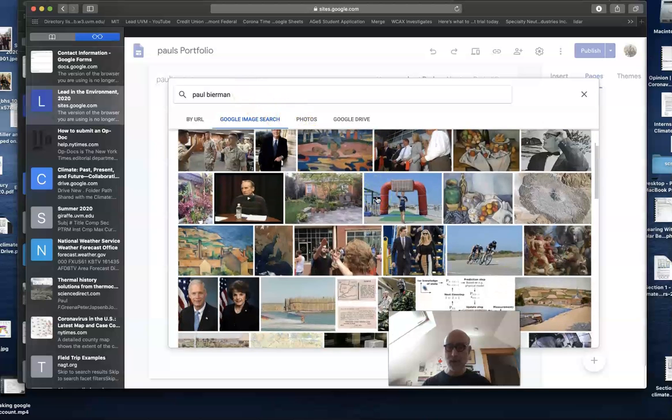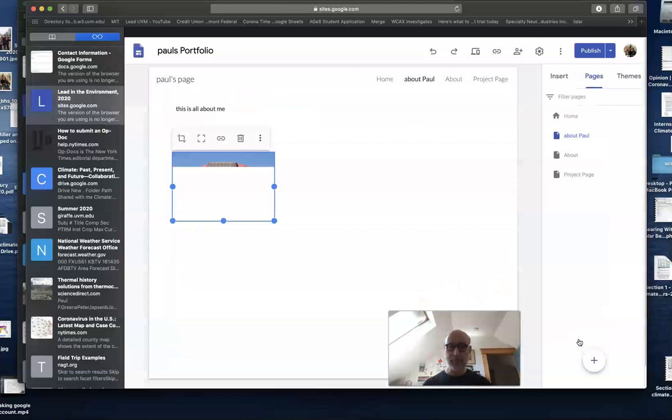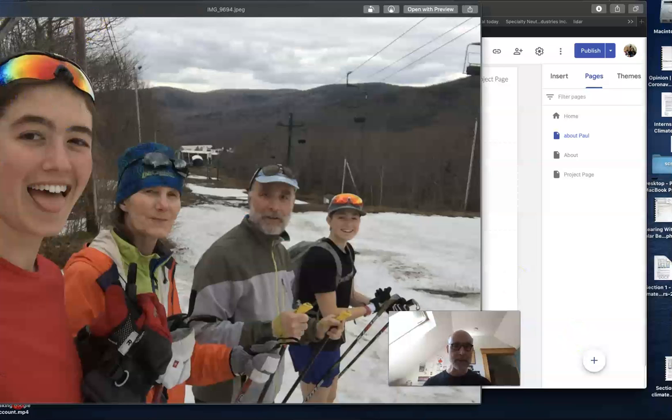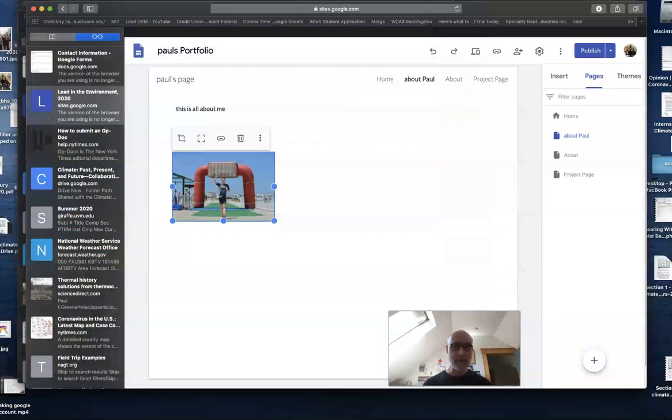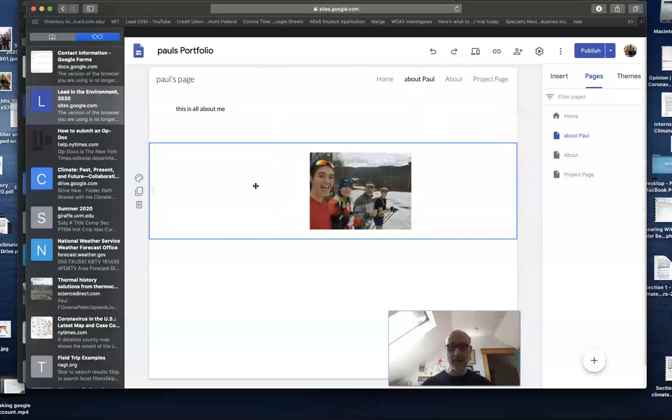Okay, well, we're just going to pretend one of these happens to be me here, maybe running a marathon, so I can add that image and insert my image. Okay, there's me running a marathon that's in there. Or I could drag another one in. So here I've got one on my desktop, like this. I can pick that one up and drop it in. That's my family, so I'll get rid of this one that I got from Google.